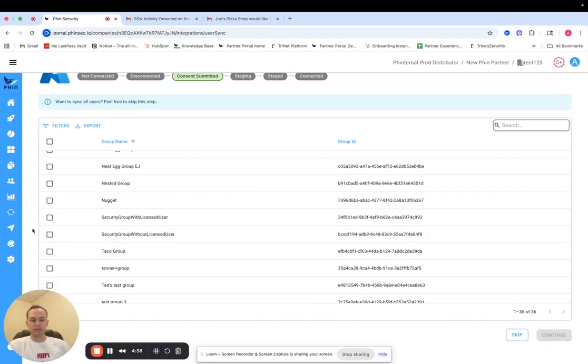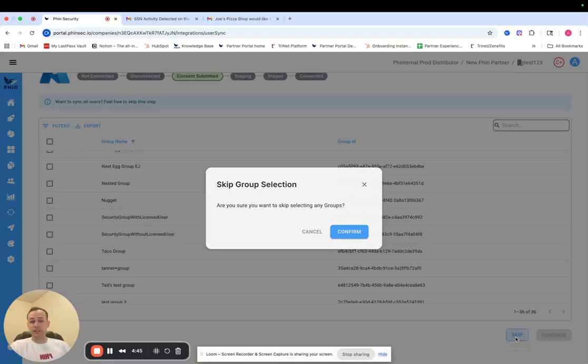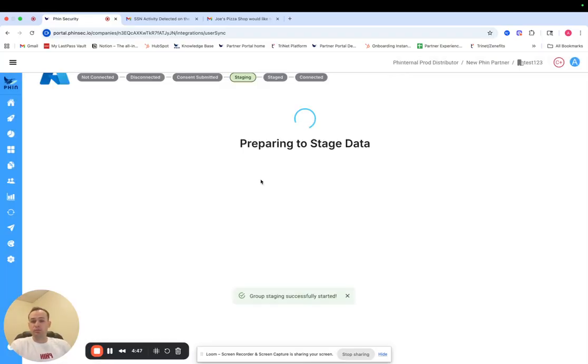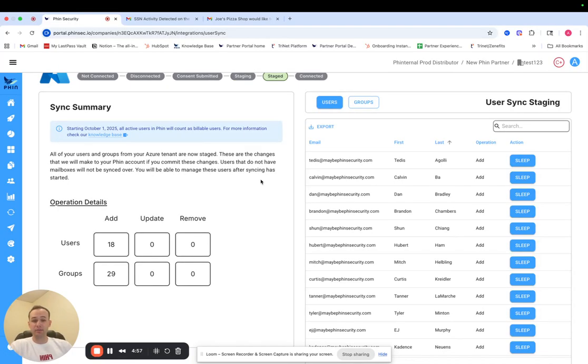If you already have that group created and we see that group in Microsoft, you can just select it. If you just want to bring in all active licensed users, maybe you only have a couple users that you want to make inactive, I would just skip this step, and it will detect all active licensed users that were found in Microsoft in the staging environment. And a couple of things with the staging environment.